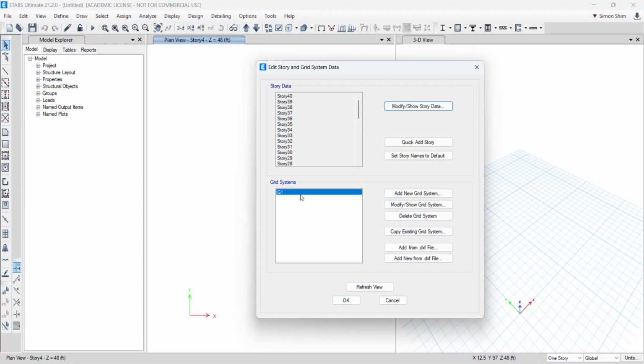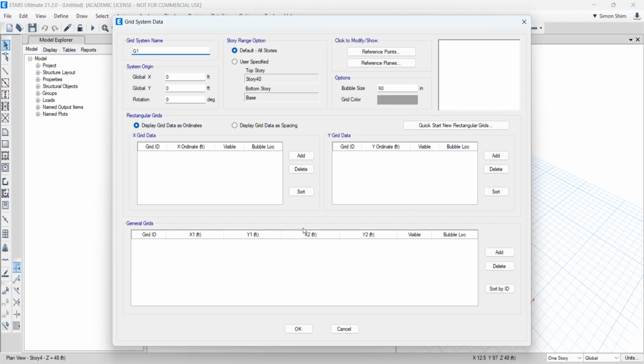Now we're going to move to the grid system. So here, G1 is the grid. Let me see. Modify Show Grid System. You can define X grid in the X direction and Y direction. So here, I'm just going to use the default. I'm going to click Add, and coordinate 0 is the first, and for the second I click this, every 30 feet on center, right? So in the X direction I'm using 30 feet spacing. Then let me click Add. Somehow they automatically understand 30 feet spacing, so I keep adding. So this is my X coordinate and X grid.